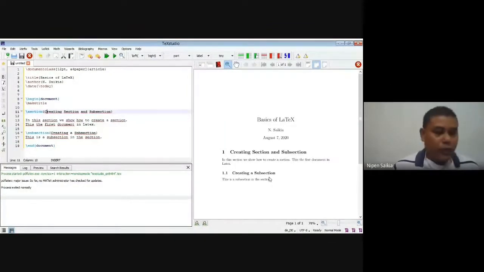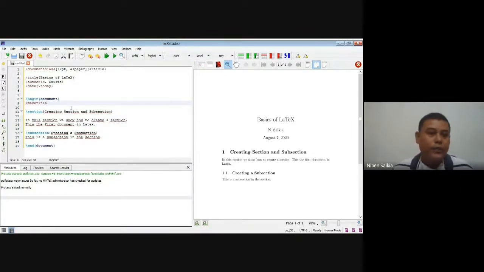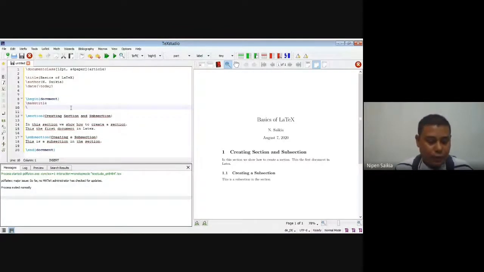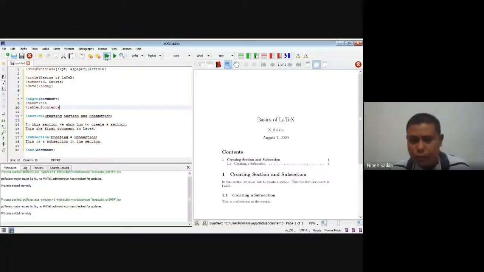Suppose we want to create a table of contents along with this. To create the table of contents, we can simply type one command, tableofcontents. There will not be any gap. We'll compile.